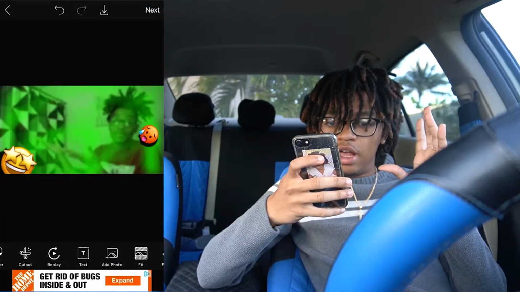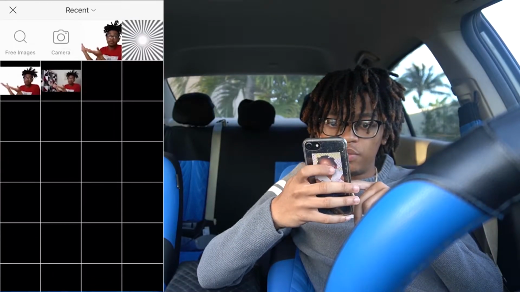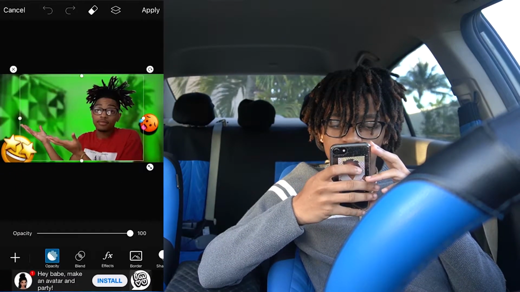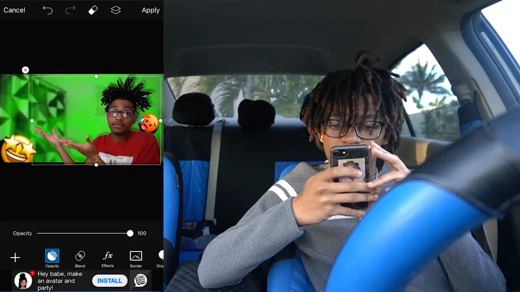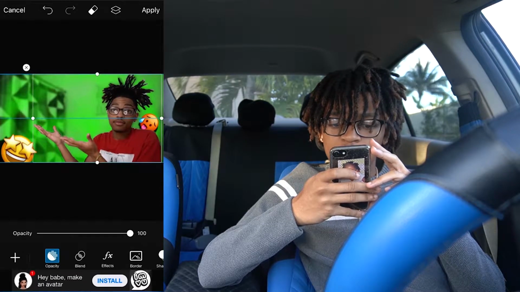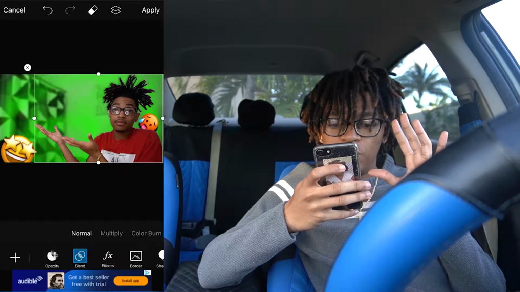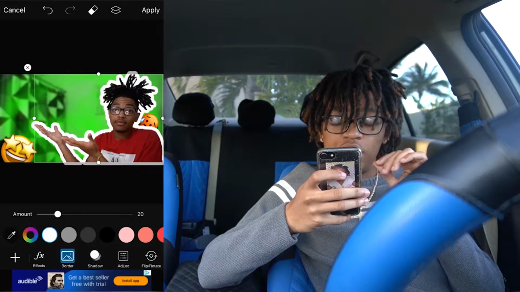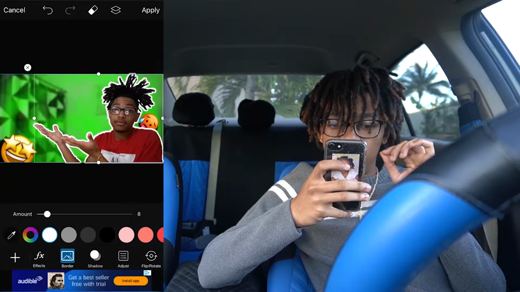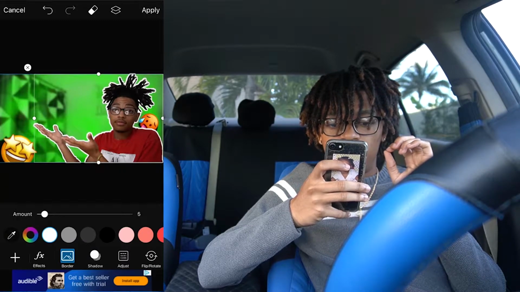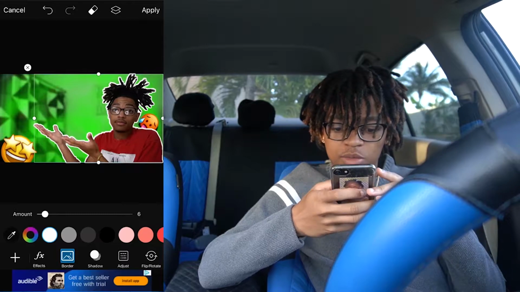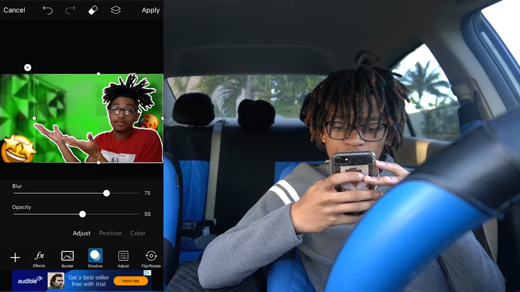Alright, once you're done with your emojis, you want to add your photo back. So you click add photo, click on the cutout, click add, put it where it needs to be at. I like to match mine perfectly where it was. Some people like to throw it off a little bit. So once I put that, I put a border around it. I make sure that it's white. I like to use like 5 because it's not too much, not too little. So I like to use 5. That's boom, that's perfect right there. Then I add a shadow to it.